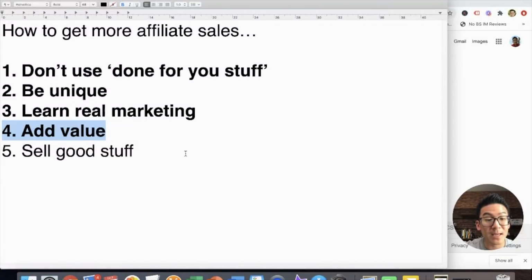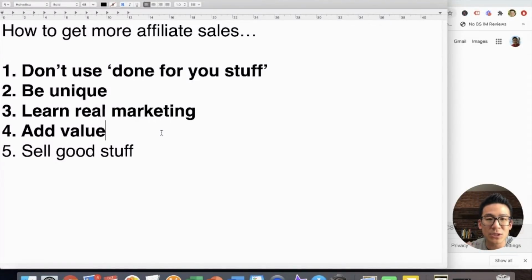The fourth thing is about adding value, okay? So look, if you're going to want to sell something online, you don't want to be sending them directly to a sales page because everybody's doing that. Think about this. You wake up in the morning, you check your news, you're going to see ads. You check Facebook, you see ads. You check Instagram, you see ads. You check YouTube, you see ads. You see literally everywhere you're being sold to all the time.